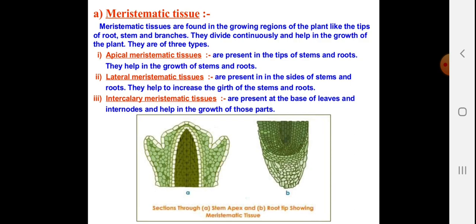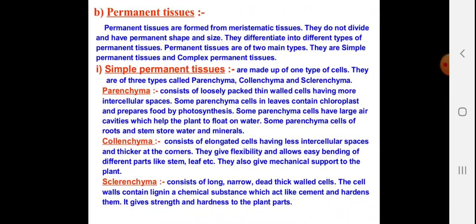Now if we were in the school, I would have shown these meristematic tissues using a microscope and the permanent slides we have in the 11th and 12th bio labs. But in the coming time, we will definitely take you to the labs and we will see all this arrangement of the tissues in the lab using a microscope.